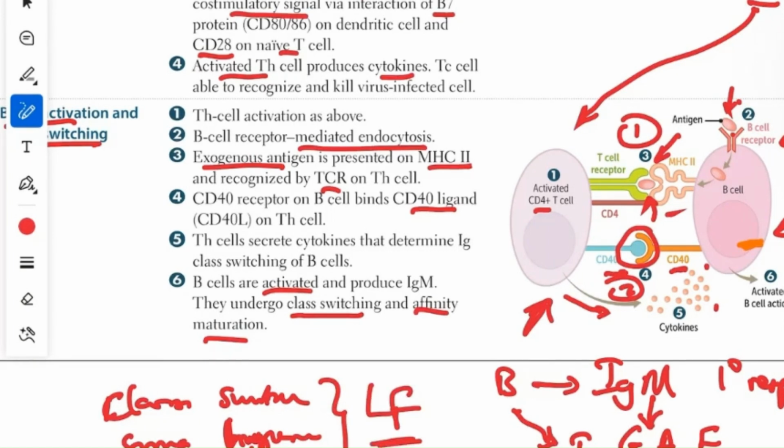And then when you look at the lymph node, there are several outcomes that happen when the B cell is activated. Number one, the B cells will start to proliferate and increase in number. So that makes the germinal center become bigger. All right. So because the germinal center increases in size, it makes the lymph node get bigger. So you have enlarged lymph nodes or lymphadenopathy.